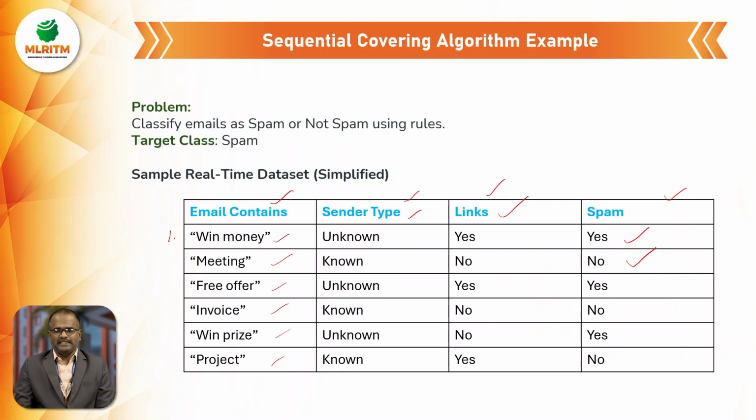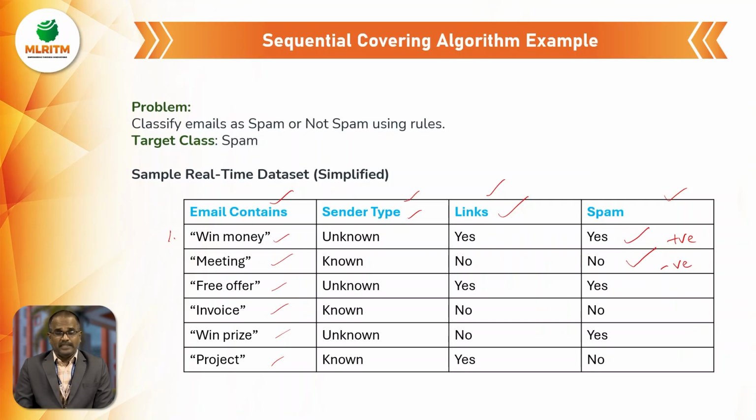Now, this email data set is given to the machine. The machine can understand the data and form the sets of rules by observing the entire data set. Here, there are two types of examples, positive example and negative example. What is the main objective of the sequential covering algorithm, which is learned by the machine? The main objective of the sequential covering algorithm is to learn rules from the data set and form the rules: rule 1, rule 2, rule 3, like that. Each rule covers only positive examples. Every time it covers only positive examples.